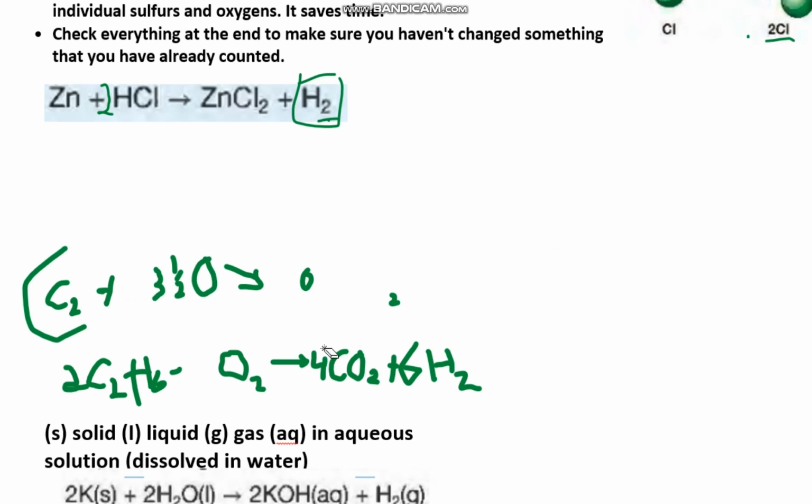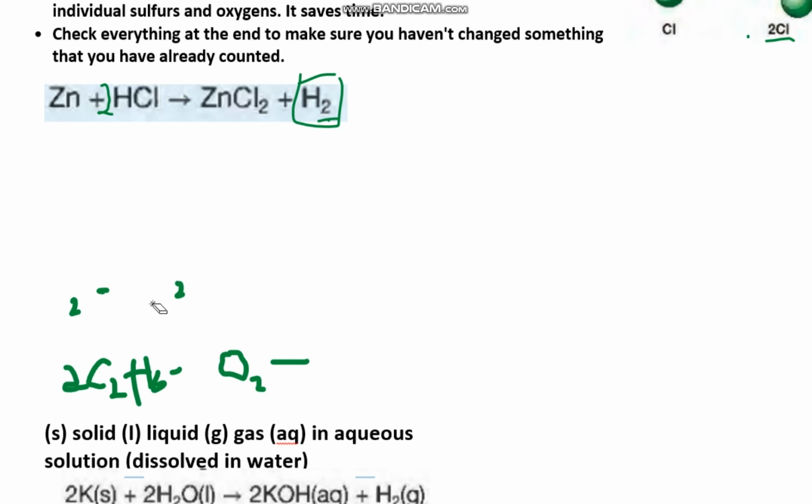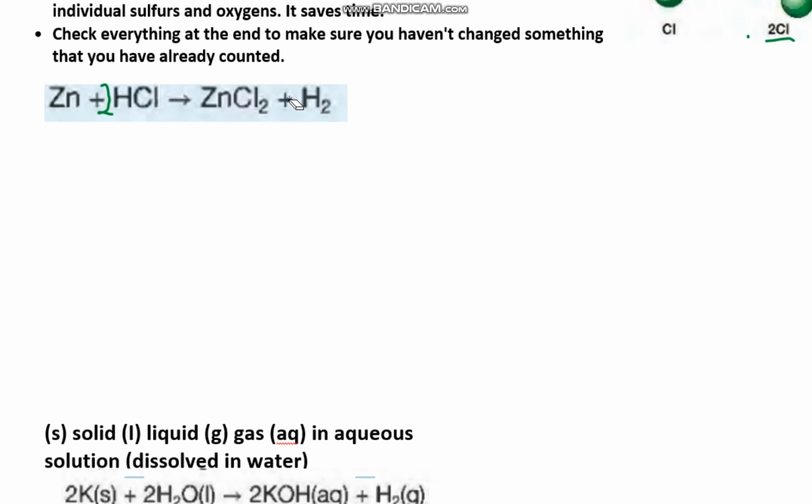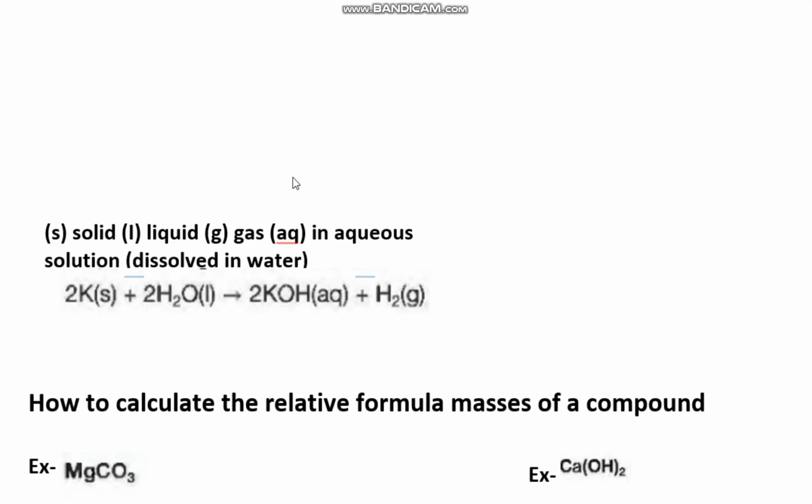So this was one of the examples of how to balance an equation. And I should say these are organic compounds and these are in the further level, but you should know how to balance this equation, because balancing equations is all, you should remember all of these. So we have even state symbols like S for solid, and L for liquid, then we have gas G, and then we have aqueous, which is AQ. Aqueous means solution dissolved in water.